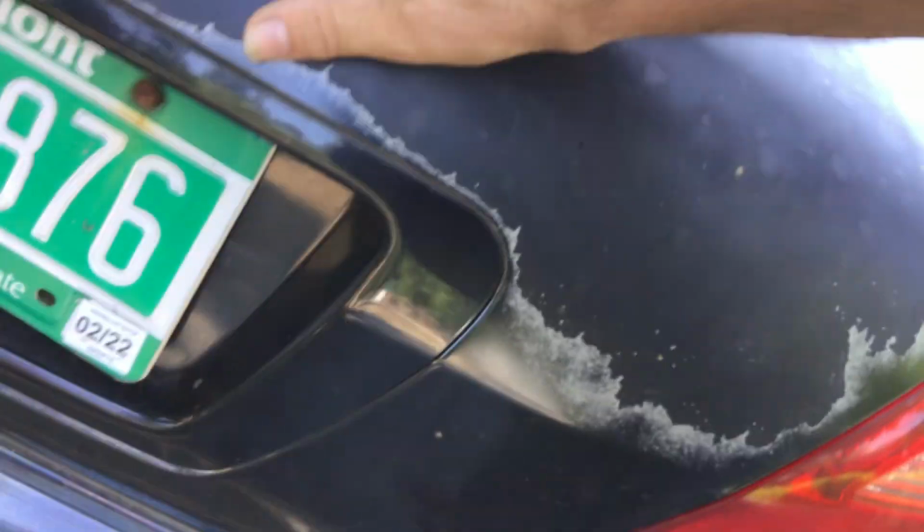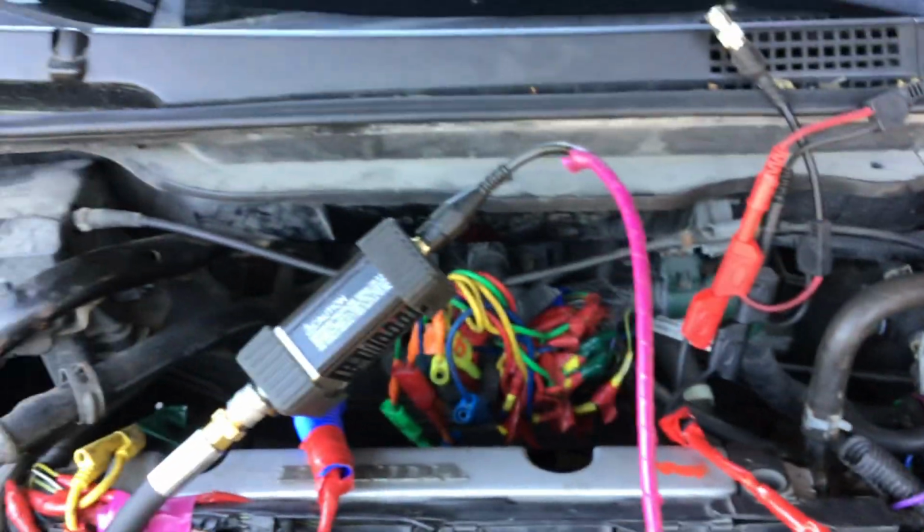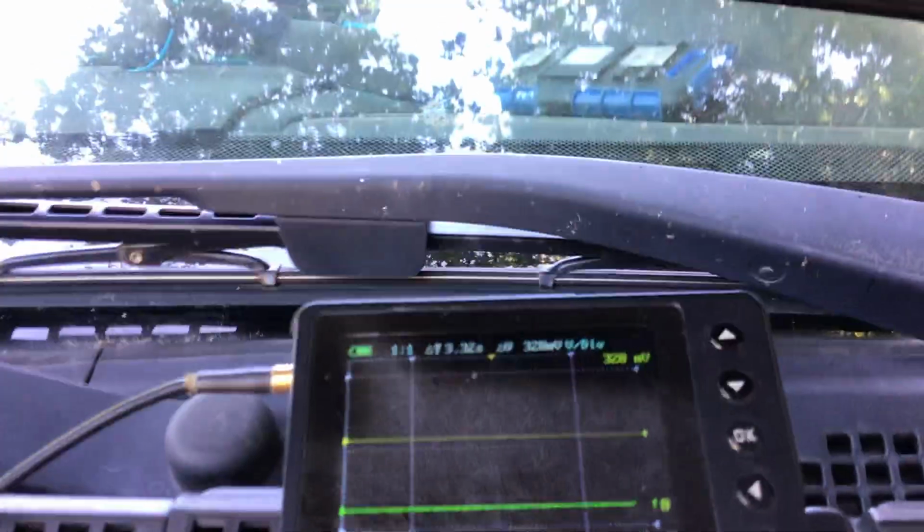I'm just setting this up, so I will be switching leads. Obviously, with a 1-channel scope, we'll have to do this. We've got a long BNC lead from the tailpipe up to my junction point, so I can go either way. There's my BNC to banana adaptation, and there's the scope. So basically, I'm going to start the video, and I'm going to start by getting cylinder 1 to top dead center on the compression stroke.